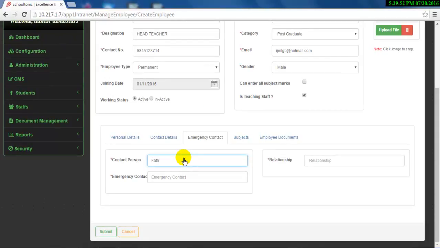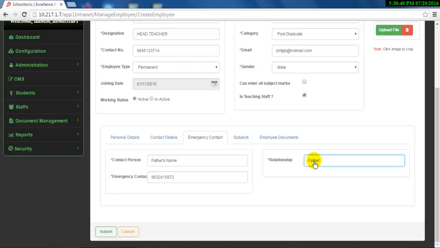Okay, the name is the father's name we have chosen. Emergency contact would be the contact number. Okay, and the relationship with the staff would be father.